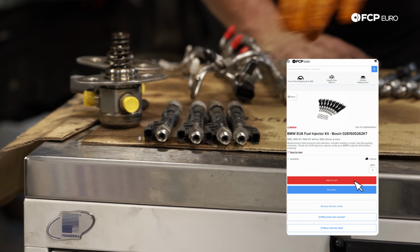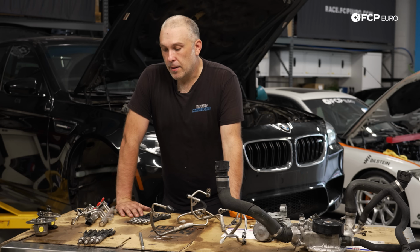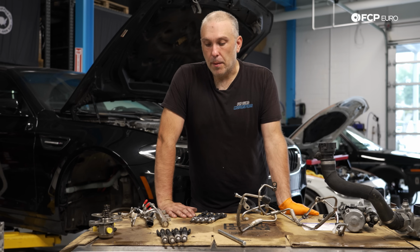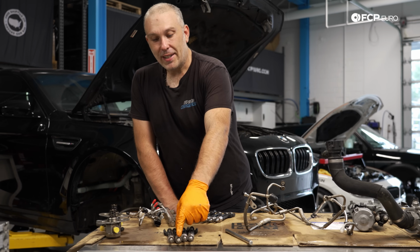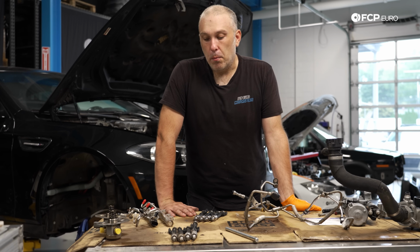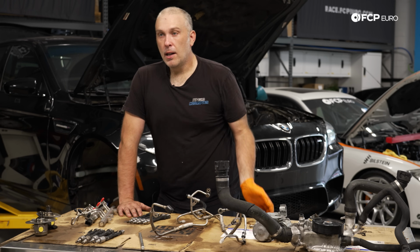Bank 1, which is the right side, you'll notice that they look a little crustier. The reason for that is the right bank has a tiny little expansion tank bolted to the cylinder head for the low temp circuit. What I think happened on this car is somebody spilled a little bit of coolant. It goes into the valley of the cylinder head, and then it just kind of wicks down towards the tip. However, I have heard instances where a failure of that expansion tank has put enough moisture into the electrical connectors that it caused these to basically short open, and then your injector gets stuck open and pumps the cylinder full of fuel.